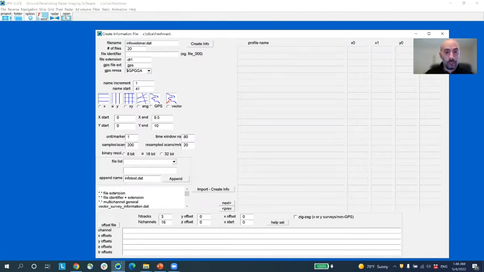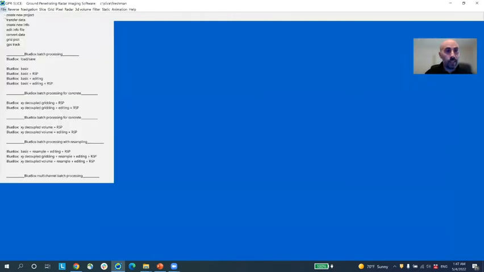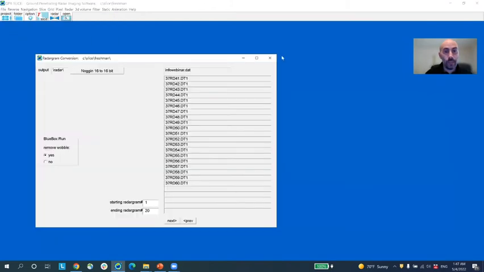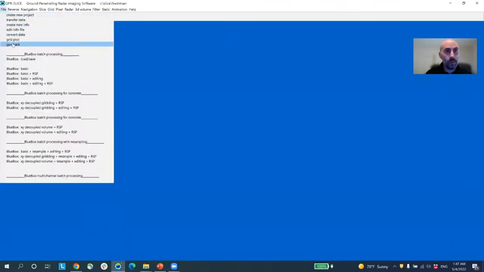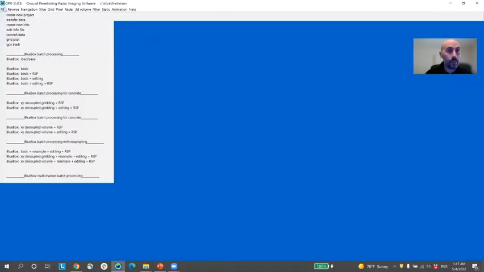So I'm gonna make here an information file, info webinar, and I'm gonna ask the software to read everything that is on the raw folder. So here I have all the profiles. As you can see, they're spaced by 0.5 meter. In the y direction, they have 10 meters of distance each. So then the next step following this top to bottom would be convert the data. Before doing that, usually what I suggest is having a look at the grid plot. And here you can see the grid that we just created.